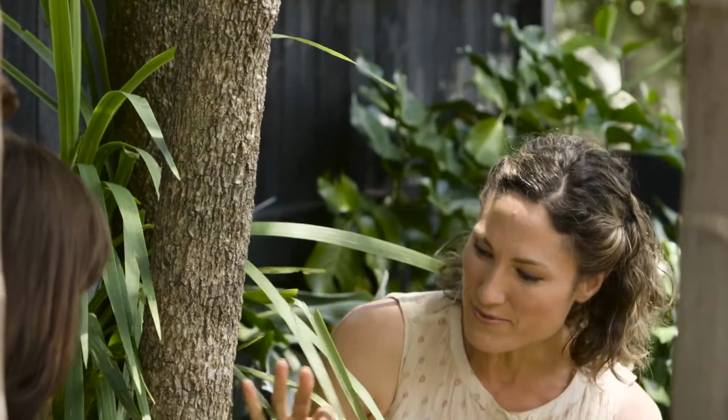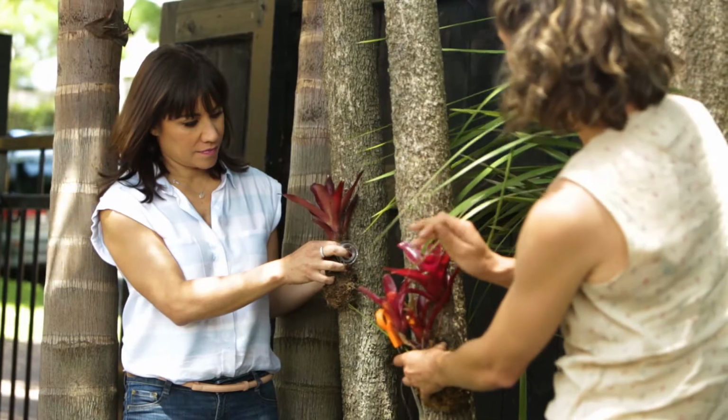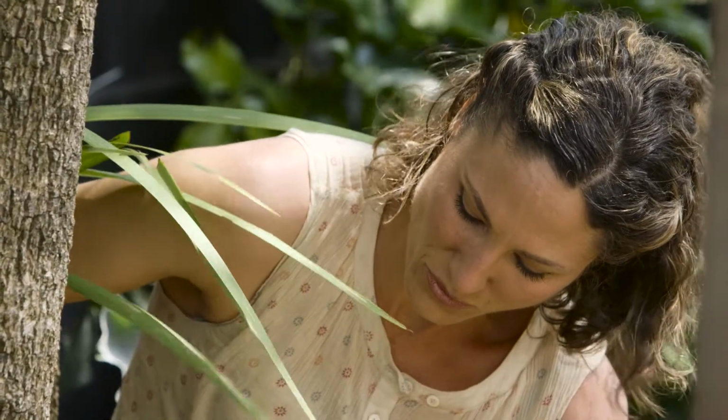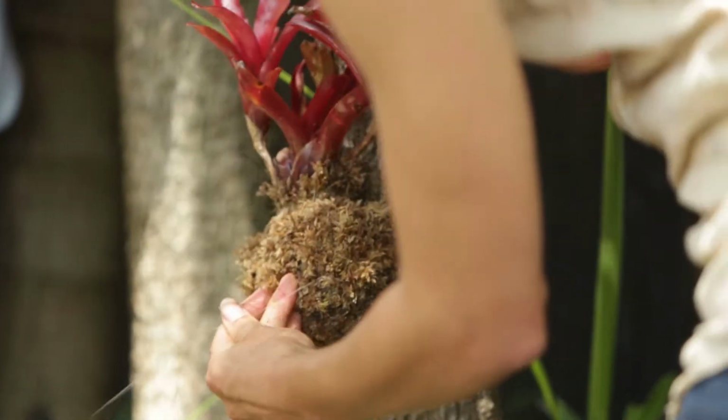So what we're going to do is place the bromeliads onto the cabbage trees with the fishing line, just in kind of clusters. So we're going to be creative here, really. These need to face obviously vertically up, because how bromeliads work is they catch the water in these little vases here.